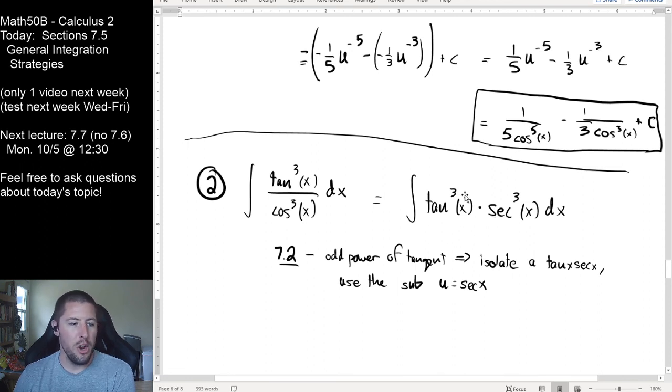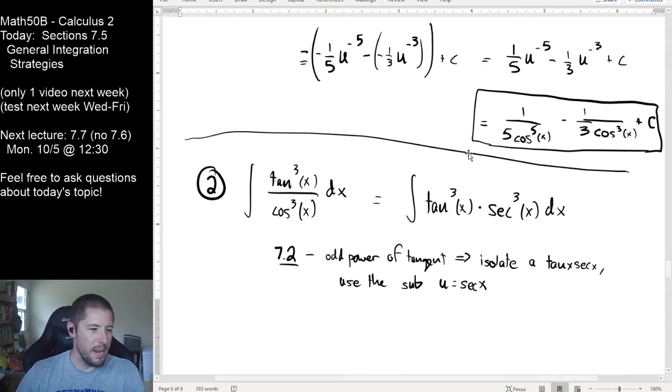This is one where I knew when I saw it, I was like, oh, I know the stuff I'm doing right here. I know what I'm doing. And I actually did it wrong twice. If you look at my notes, I just have a bunch of crossed out stuff right here, and I had to go back because I kept on wanting to use a substitution with tangent instead of with secant. If we have even powers of tangent, that's when we want to do u equals tan x. And I forget that little technicality. I don't care if you forget it.